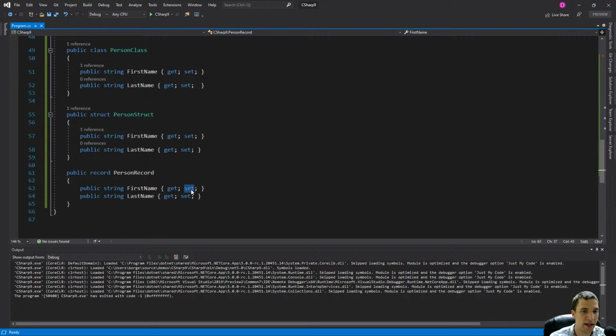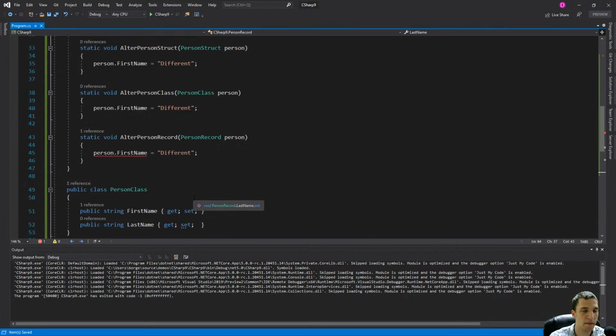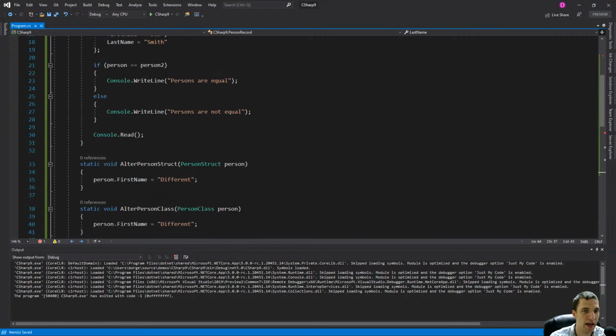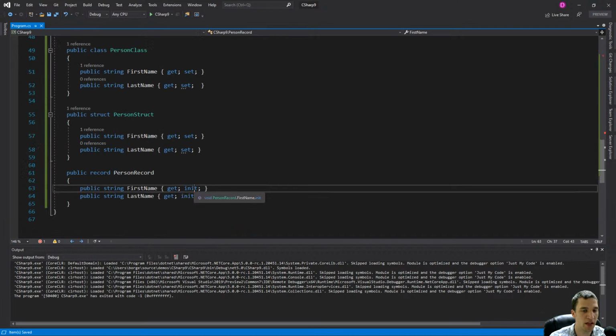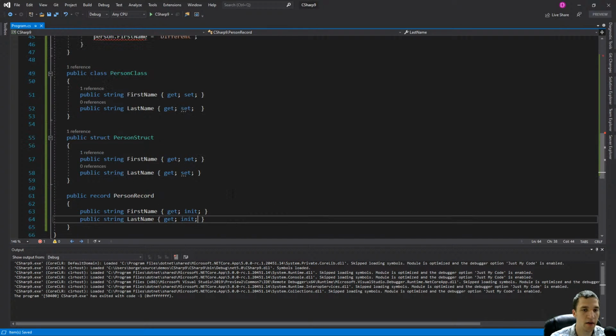I can put a setter on here, but they're recommended to be immutable so that after they're changed, you can compare them, and if they were equal at one point, you're guaranteed that they're always going to be equal. The actual instance of the record is not going to be able to be changed in any way. That's the goal of a record, but like I say, it's not required.